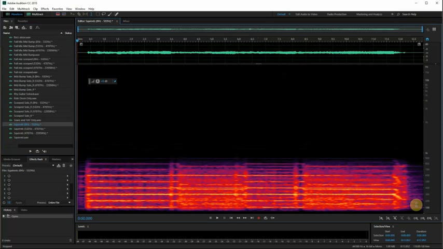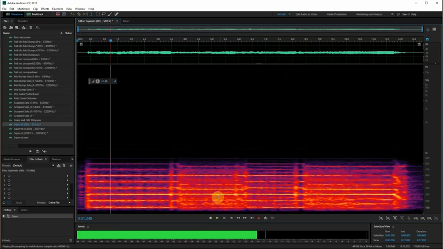This is just the lows. Everything up to 700, 750, and nothing above that. Let's take a listen. Just the fundamentals. Boring and muddy, right? Those upper harmonics is where all the life is, right?